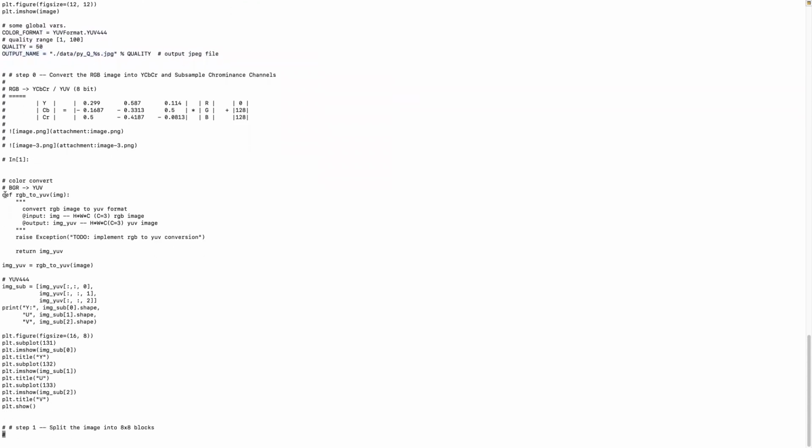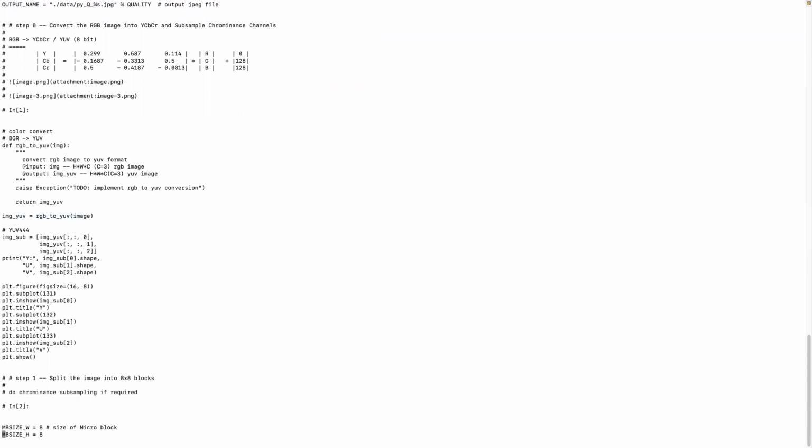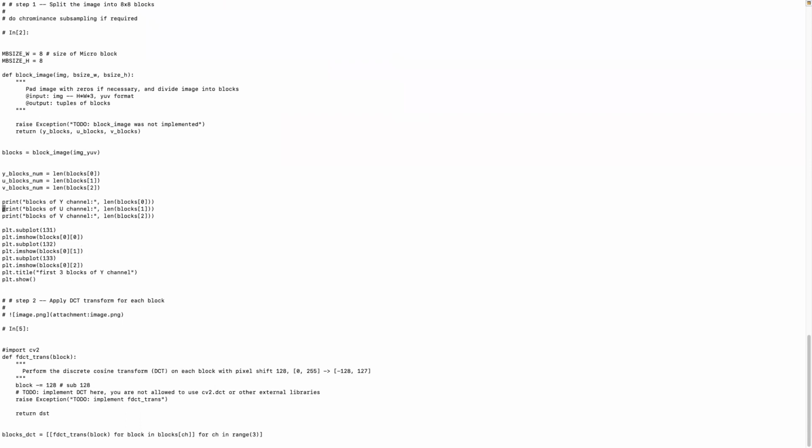The first step is to do the color transform. That is, we should implement the RGB to YUV. Then we divide the image into blocks and do the sampling. Notice that if the image cannot be divided totally by the block size, we may need to pad the image with zeros.